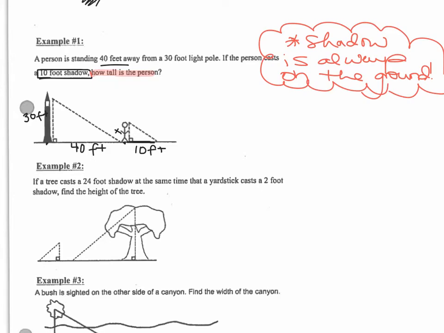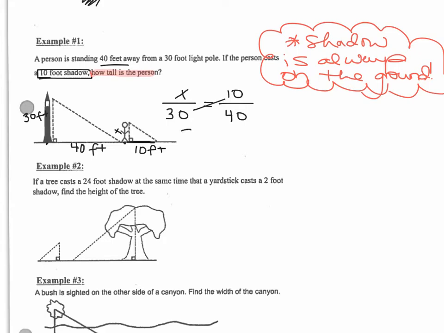So okay, I'm now going to set up a proportion to solve for X. I have two similar triangles, little triangle over big triangle. So give me a value, one of my little sides, well that's X. X corresponds to 30, equals my other little side is 10. 10 corresponds to 40. So now I'm going to go ahead and cross multiply.